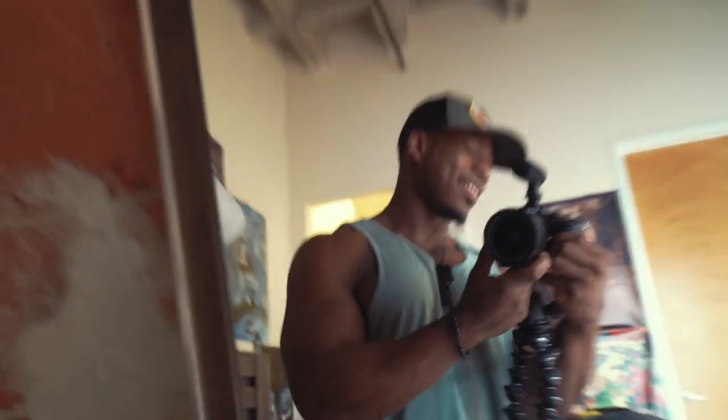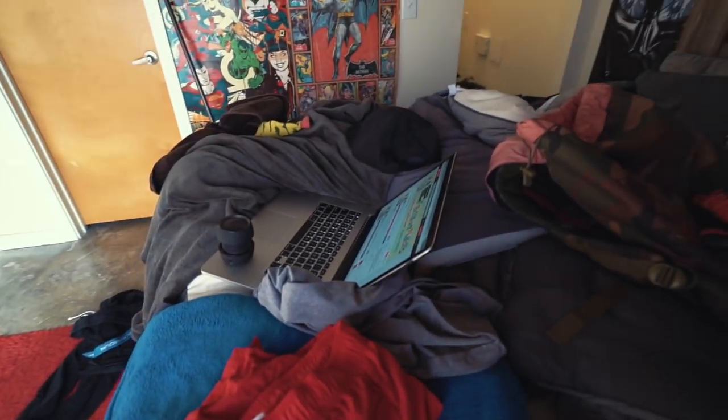Now it's time to pack to go to LA. My room is just a mess — I've got clothes everywhere and I still have to pack. The plan is to get packed and spend the night at my parents' house in Sugar Land. As a family we're all going to California to visit my sister because she goes to UCLA. It's only for the weekend so it shouldn't be too bad.